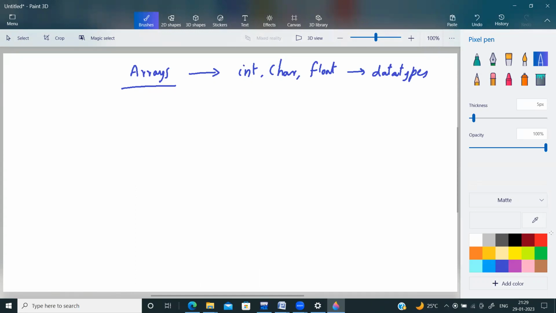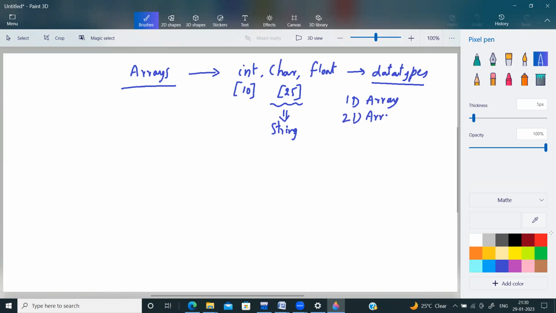And arrays means int 10, so some 10 integer values, and char 25, 25 characters. Generally, we call this a string. These data types can be stored in a one-dimensional array, two-dimensional array, or three-dimensional array. We know very well, right?